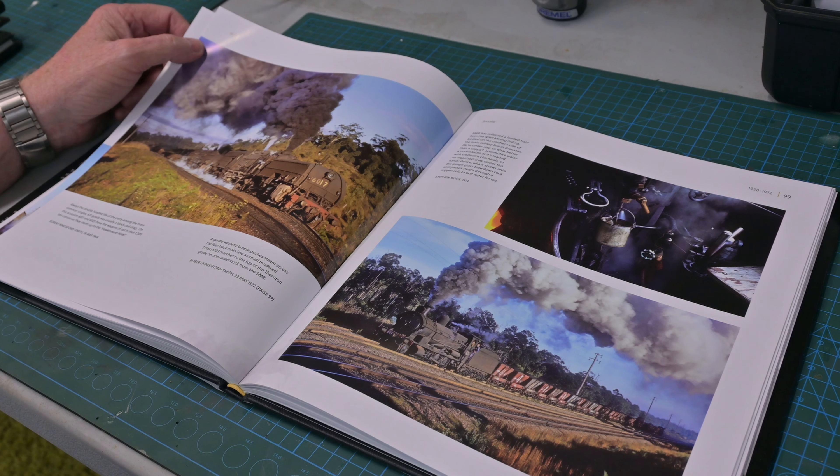To sum up, Smoke - which arrived the other day - and communication from John and his publishing team is absolutely first class. I can't recommend this book more strongly, because not only does it bring back imagery from a period that is long gone and will never be repeated, but as a serious modeller the photographs are of reference standard. Little things like telegraph poles - you can see there are three cross bars in some photos, two in others, one in another. Not all telegraph poles are the same, and in three photographs alone you can see three different telegraph poles. These photographs particularly show that less is more in reality.